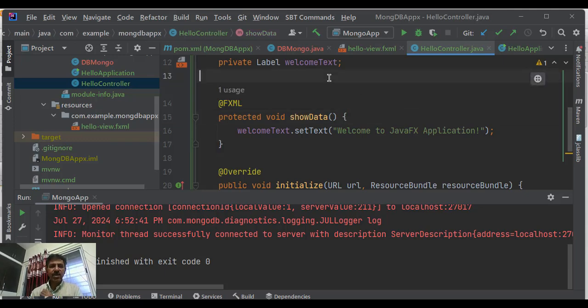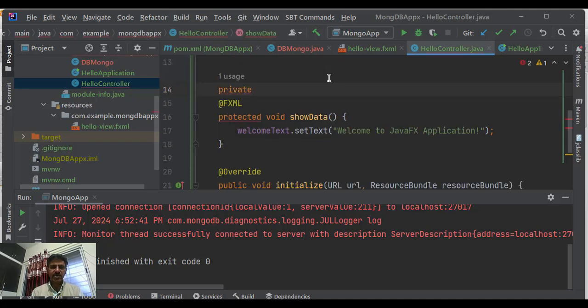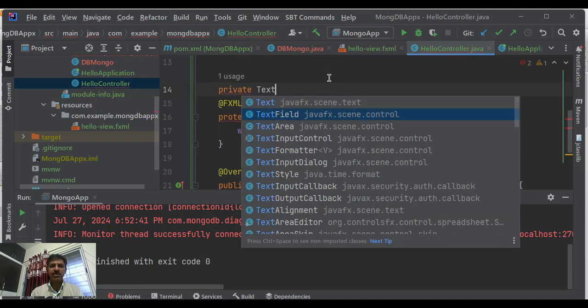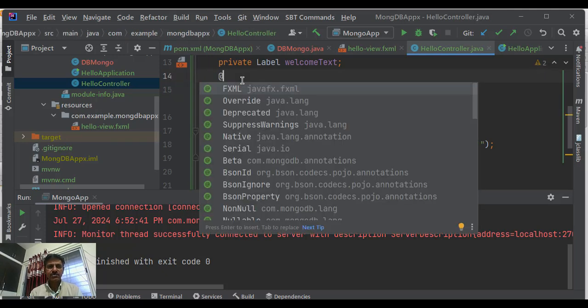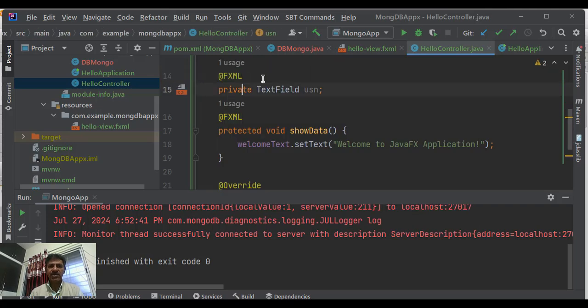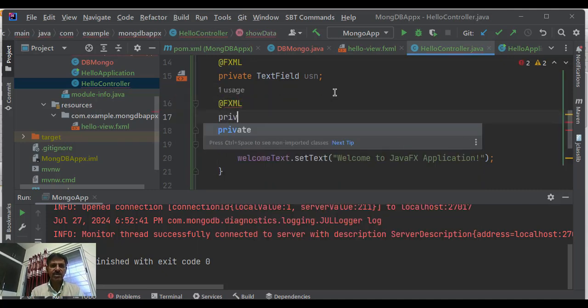Now we have added the text fields, so we have to include them here. First one is text field USN. Of course, you should use the annotation @FXML, otherwise it will not recognize it as an FXML element. So it has to be done for each of the text boxes I have put.